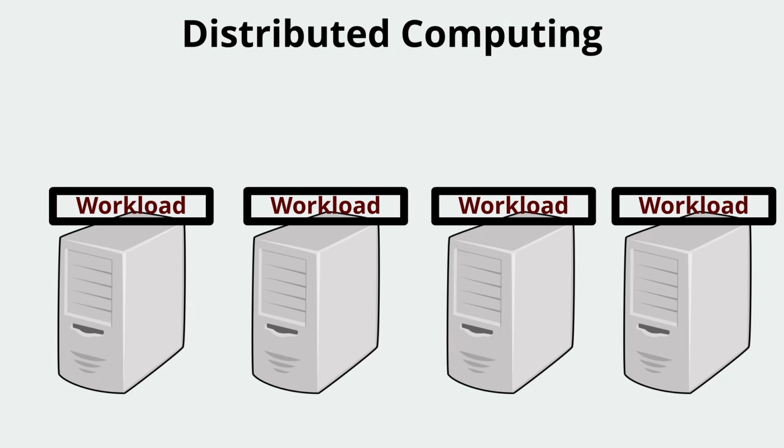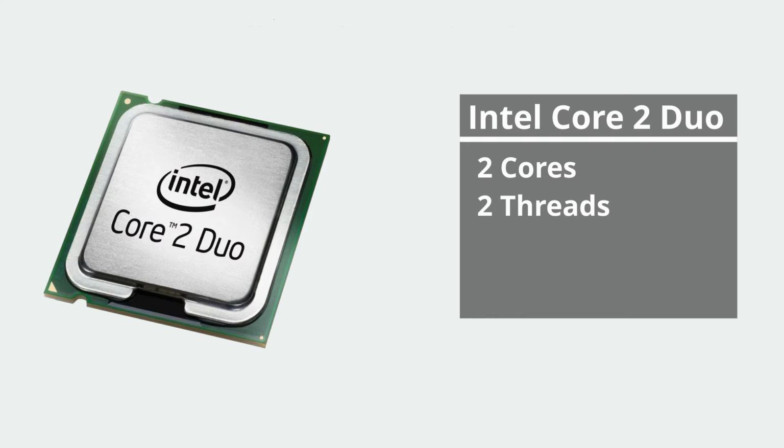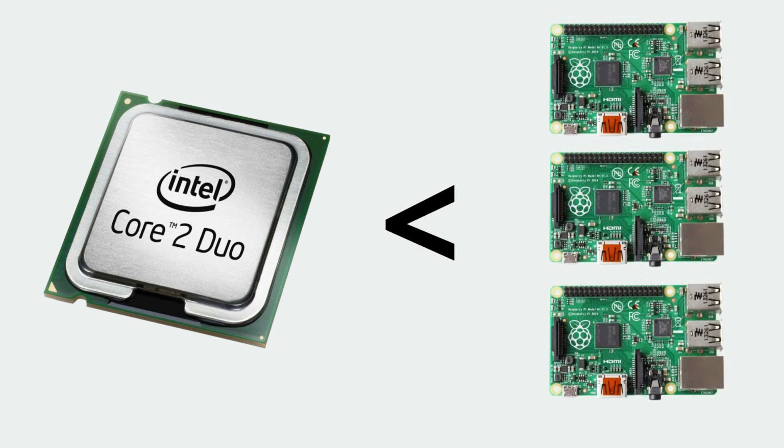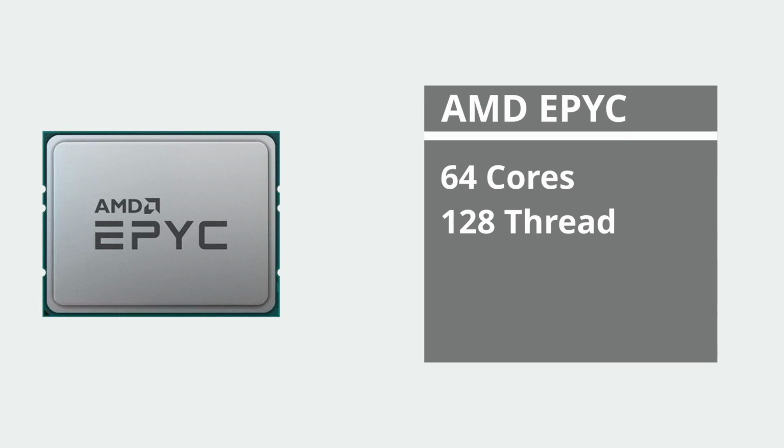Back then, there weren't a lot of CPUs that had multiple cores. One of the few consumer CPUs was the Intel Core 2 Duo, which still only had 2 cores, as the name implies, and could only handle 2 threads at a time. To work on larger problems, other solutions had to be explored. Pi clusters became a cheap, affordable solution for experimenting with parallel or distributed algorithms. You only needed a cluster with 3 Pis to beat the latest consumer Intel processors in terms of number of threads. Modern processors, however, can include a large number of cores.